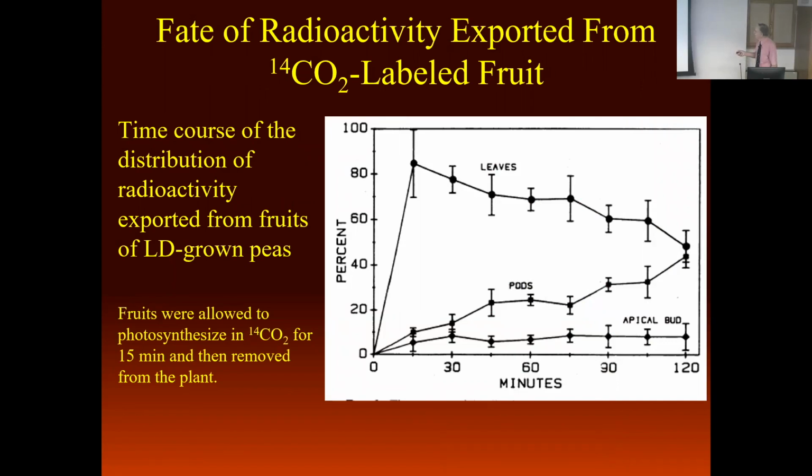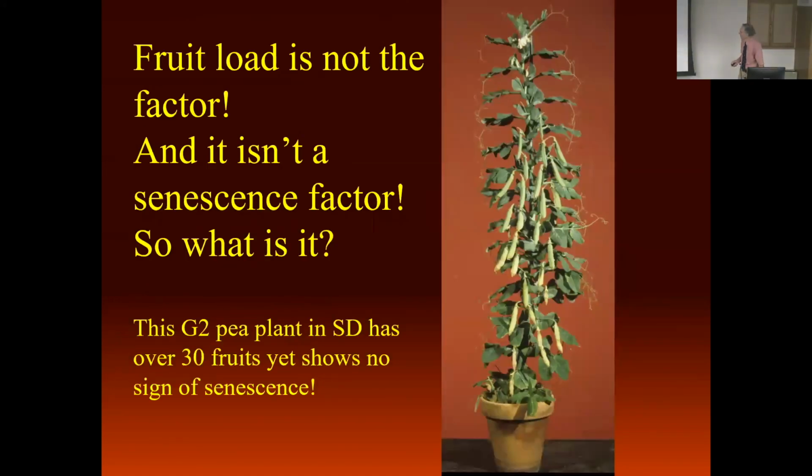And here's where the radioactivity went. Most of it went to the leaves, and it turns out it goes to the leaves by reverse xylem flow. And that also happens in apple and similar crops. The sucrose solution gets into the apple, and the water leaves by the xylem, the opposite direction to normally expected, but very little in the apical bud. And when we analyzed the radioactivity in the apical bud, it was in sucrose and malic acid. No evidence for a senescence factor.